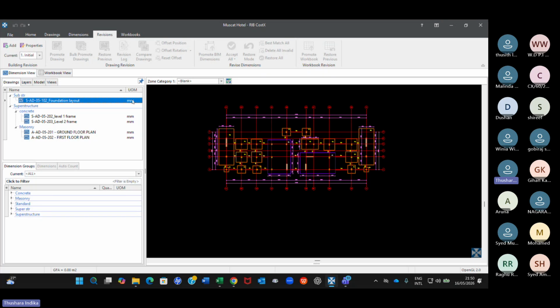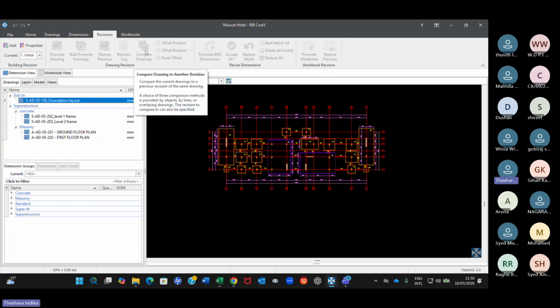Just a second. Now you can see some of the icons are deactivated, like Revert Drawing, Restore Previous, and Compare Drawing.